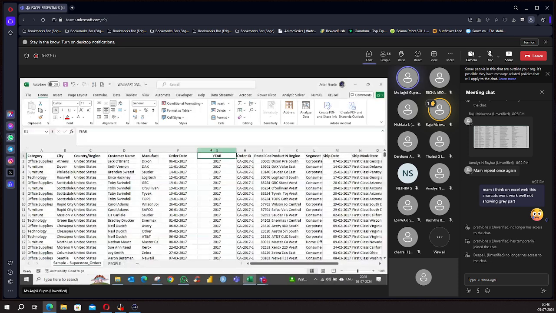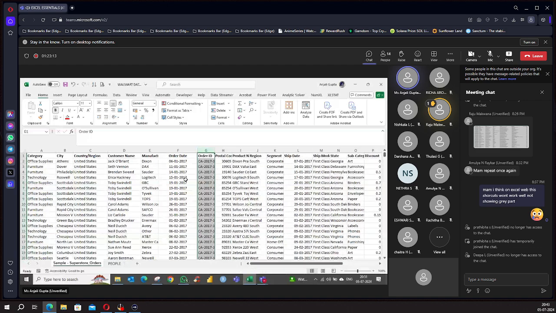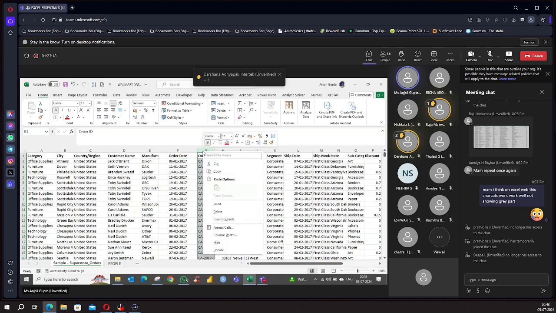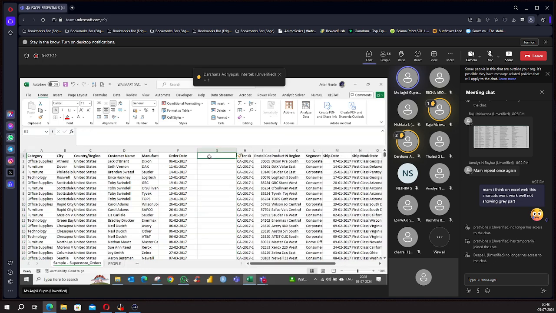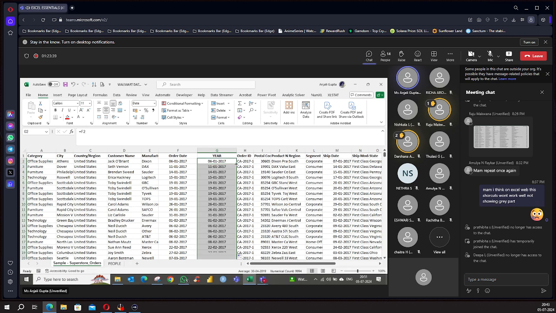So what we have done is, I wanted to have year, so I will just insert. I have told you yesterday how to insert a column. I wanted to have year. Now what I will do is I copy all the dates, or I can just put an equals to sign and my date will be here. So it is a formula actually. And now if I click, I will have all the dates over here.